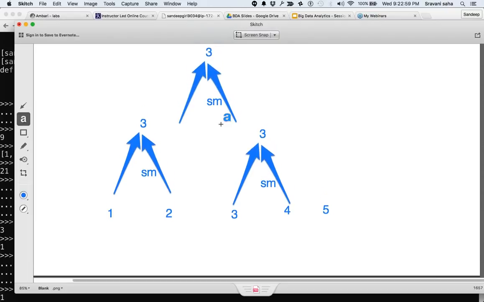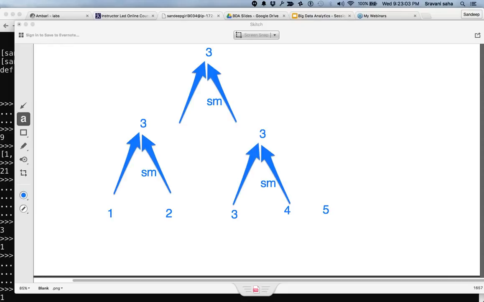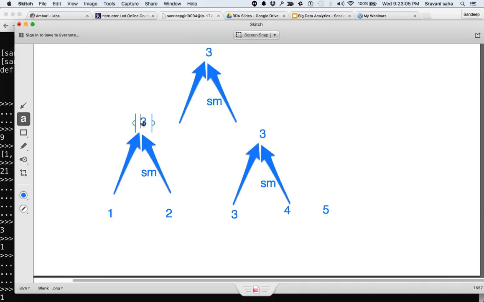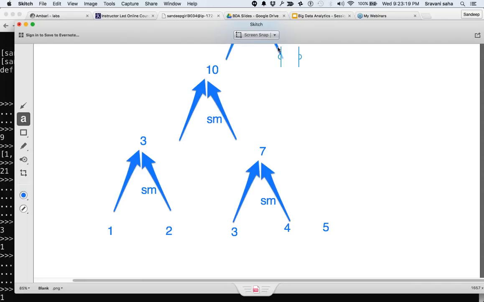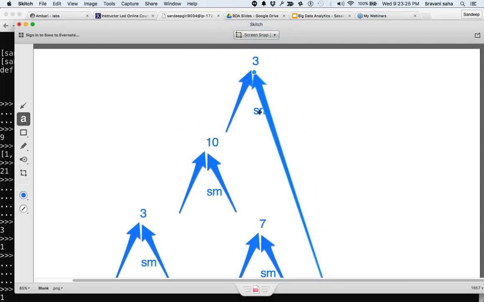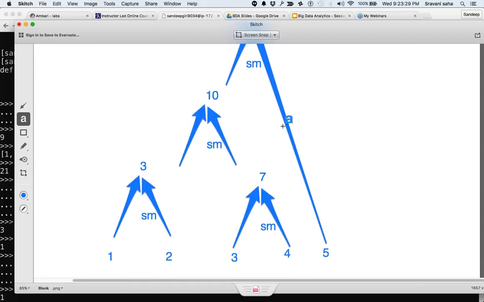So you can see that it might have been doing this kind of computation in many ways. Let's say this goes 7, this goes 10, and then it might be something of this sort. Do you see that?